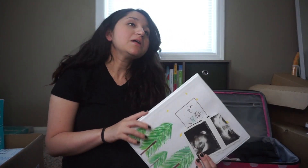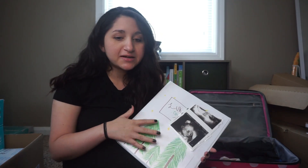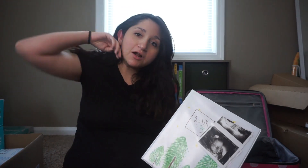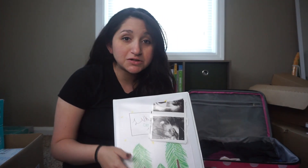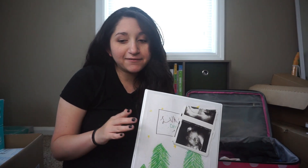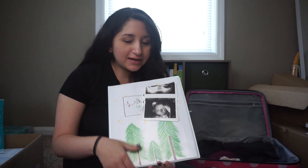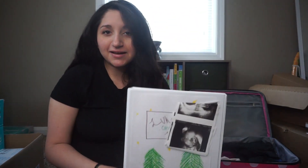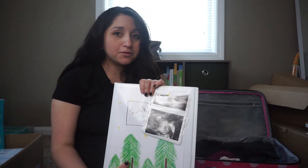Another thing is a binder, because you're going to get a lot of paperwork at the hospital — your charts, the baby stuff, all that. We actually have a binder now for Charlie with all her medical information, but we didn't when we went in to give birth, and I wish we had. We literally had a diaper bag full of just paper, which was annoying. So I'm bringing a binder — I even made a cute little craft thing for it — to keep all his medical information organized.